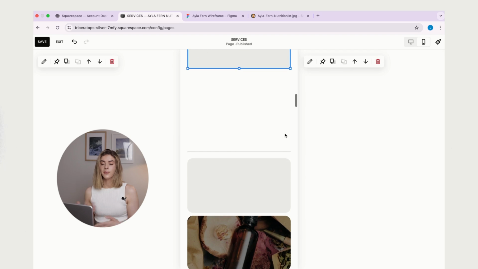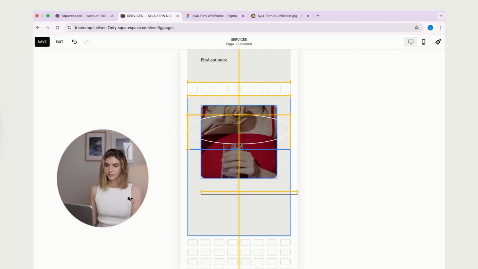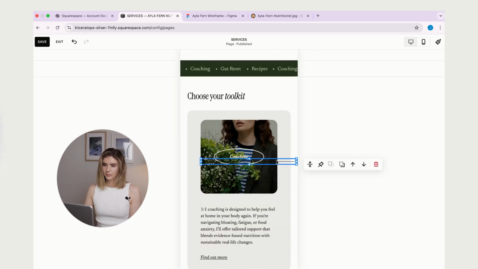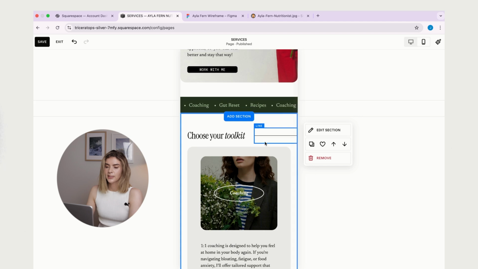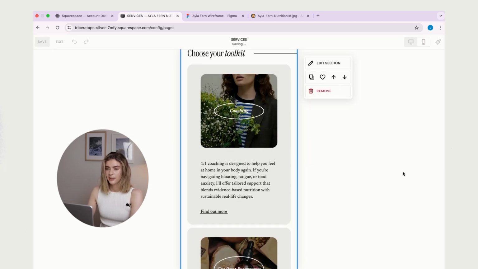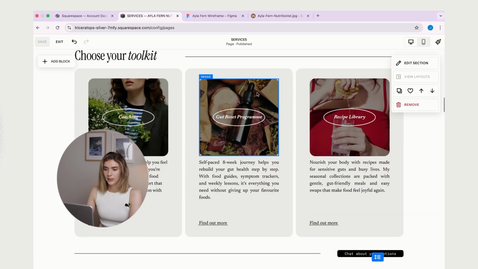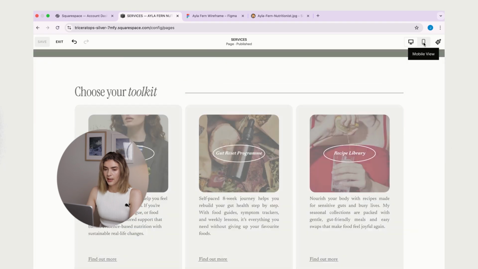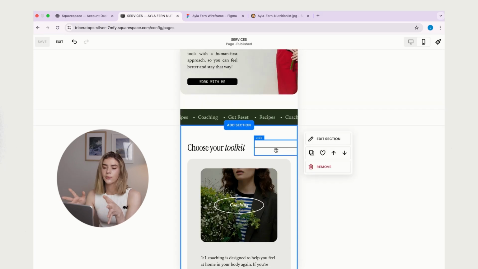Essentially, we'll just do the same thing for all of these elements. I won't make you watch me doing this for the whole website. I'll just quickly do it now. Okay, so now finally we've got our mobile view of our services set up. Let's save this and quickly check over on our desktop view to make sure things are still looking good. Yep, they're looking really good. So that means that our mobile view layout hasn't changed anything majorly. I would go through and do this for the whole entire website and check between each as you go.